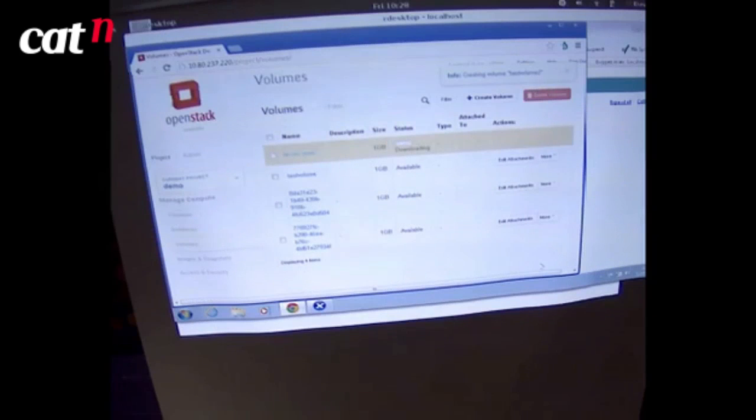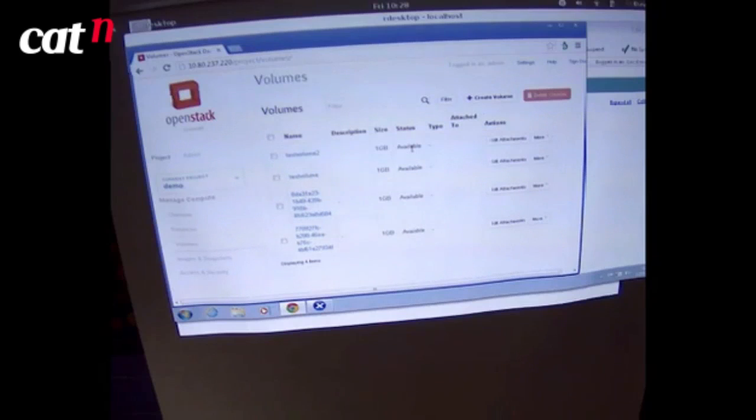Okay. So at this point, it's making the volume have the same contents as the image. It could be doing a copy on write on the Ceph backend, or it could be doing a block copy. I'm not actually totally sure which of those two it's doing. I think it's probably doing a block copy, but that's just a missing functionality. So now I've got a test volume.